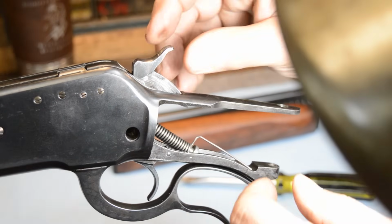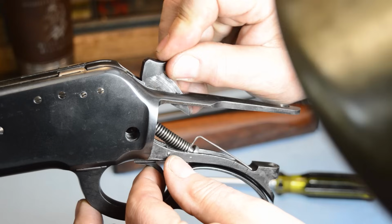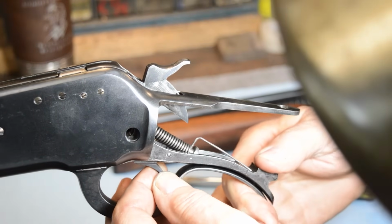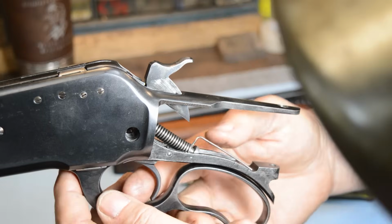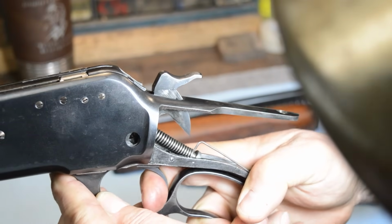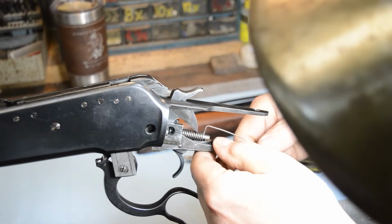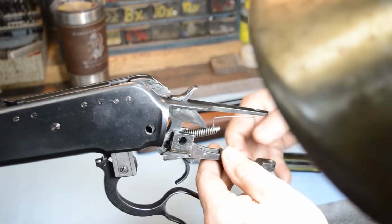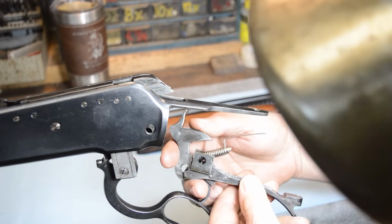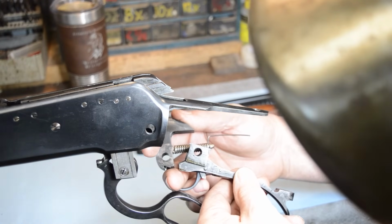So once that's apart, you see it didn't explode on us because we don't have any tension here on the mainspring. So the whole gun did not explode, and we should just be able to walk this whole thing off the back. Here it goes. Okay. Here we go. So that fell out the back. This falls out the bottom, and the spring did not forcefully shoot itself across the room. Ask me how I know.